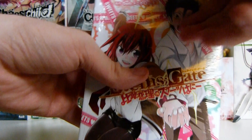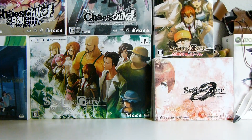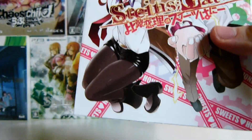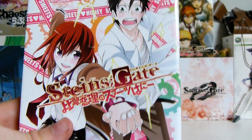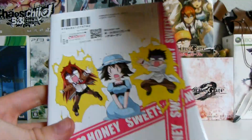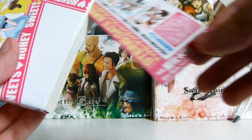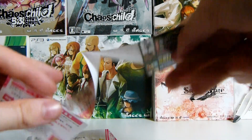Let's start with the original one — here's number one. Opening that up, there's no little flyer advertisement in here, which is great. Here's the front — you can see Okabe and Kudusu just being cute together, because that's what this entire series is about. Here's Kudusu, Okabe, and Mairi being cute. Something is falling out of here — let's just slide that out. Is this the little cover thing? It did have it, they just didn't put it in there.